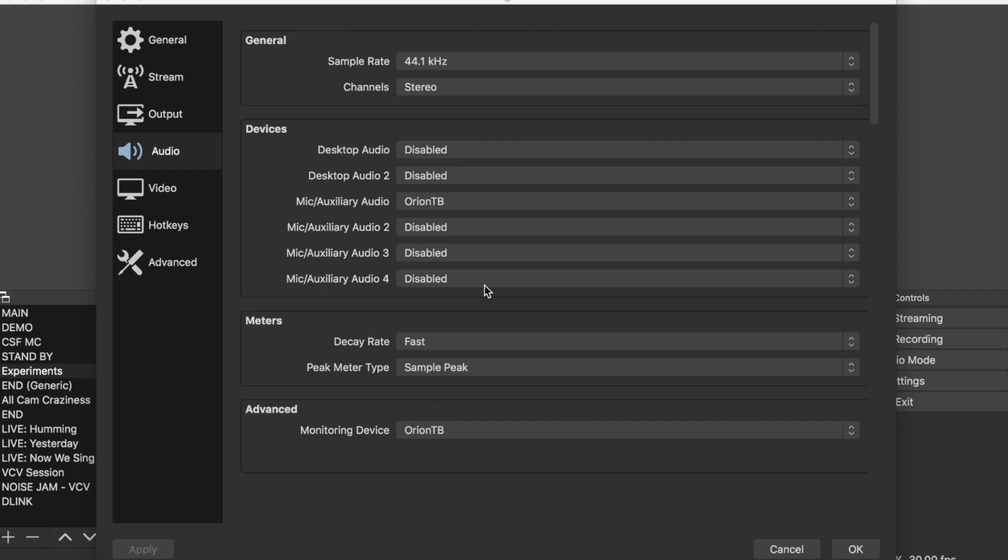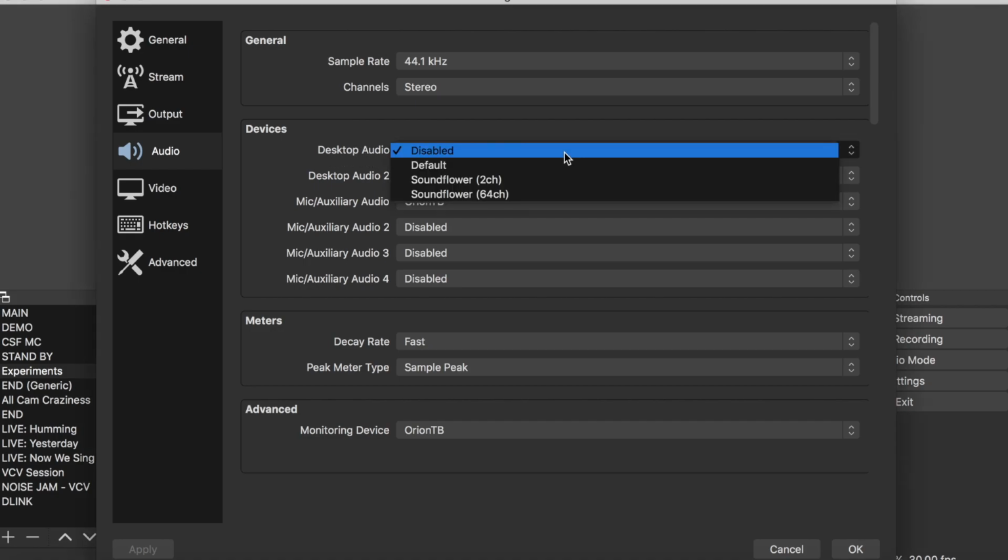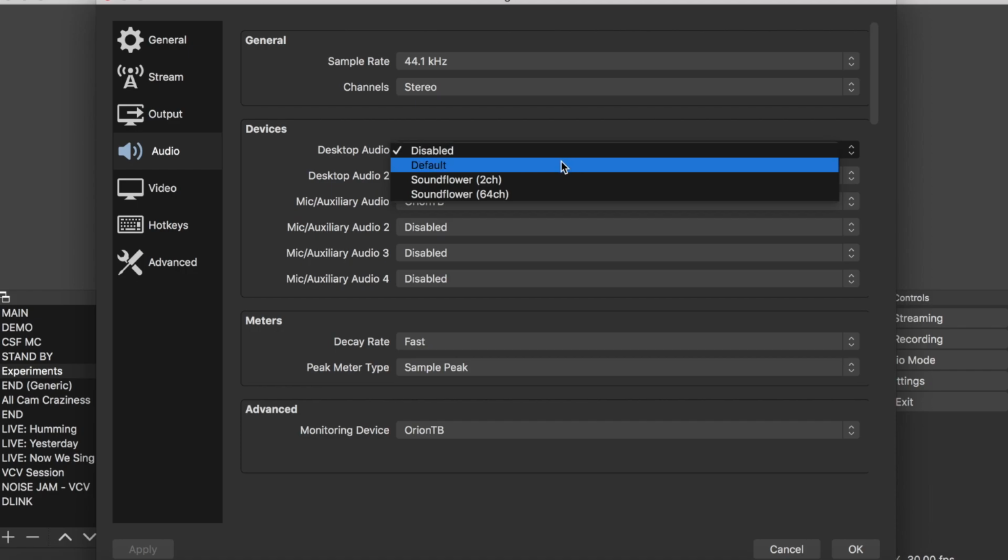And everybody's system's different. So what I'm showing here may not work on your system, but I think maybe simplifying things could be helpful. So I'm starting here in OBS on the main audio settings page. And you'll notice a couple things here. One thing that might be strange is I've got a lot of things disabled. So yes, in fact, when I go to my desktop audio options here, I cannot see my audio interface. The only option I have is default.